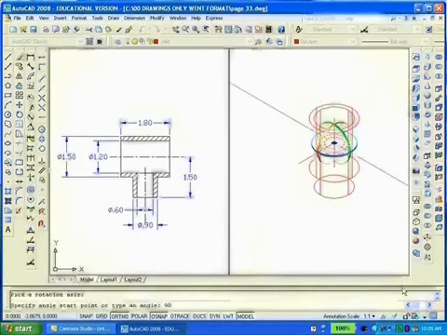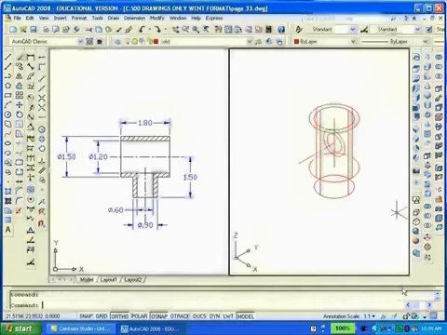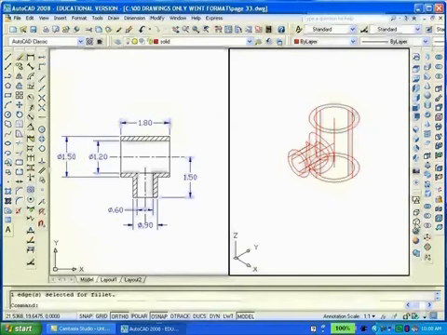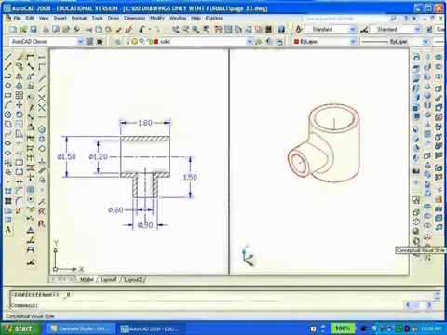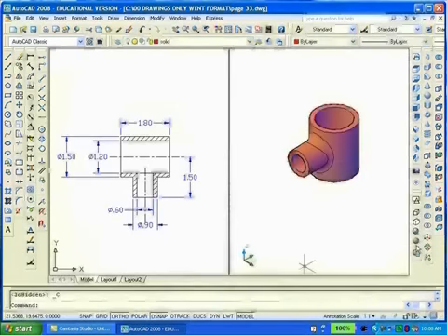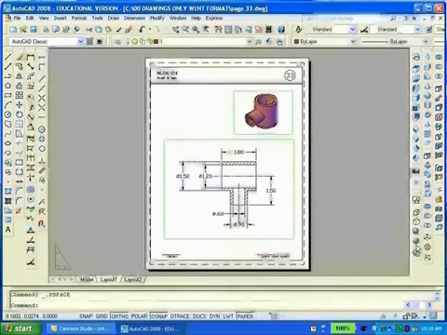I'll extrude the circles. Then I'll subtract the smaller vertical cylinder from the larger vertical cylinder, and press enter. Then I can subtract the 0.6 horizontal cylinder before shading the object. I placed a fillet weld at the seam where the 2 pipes meet. Shade the object and the outlet pipe is completed, and I can move into Paperspace and finish the drawing.